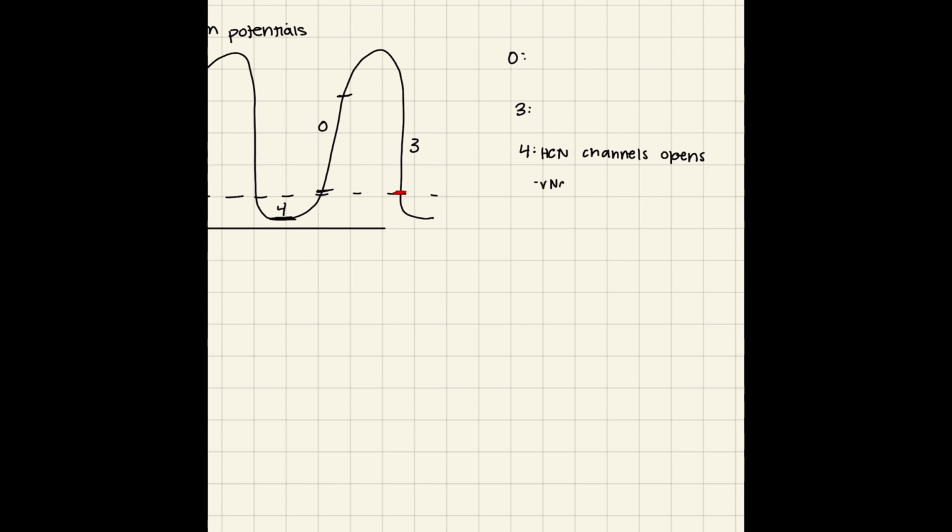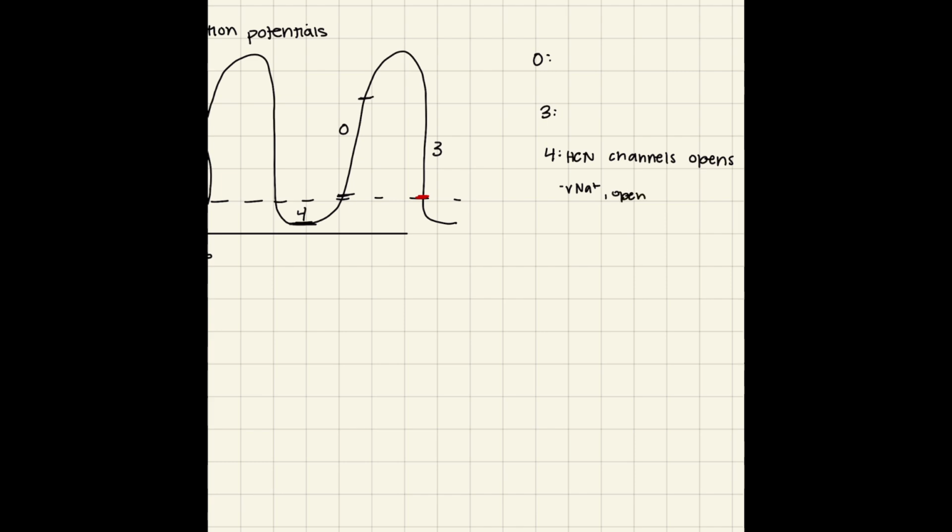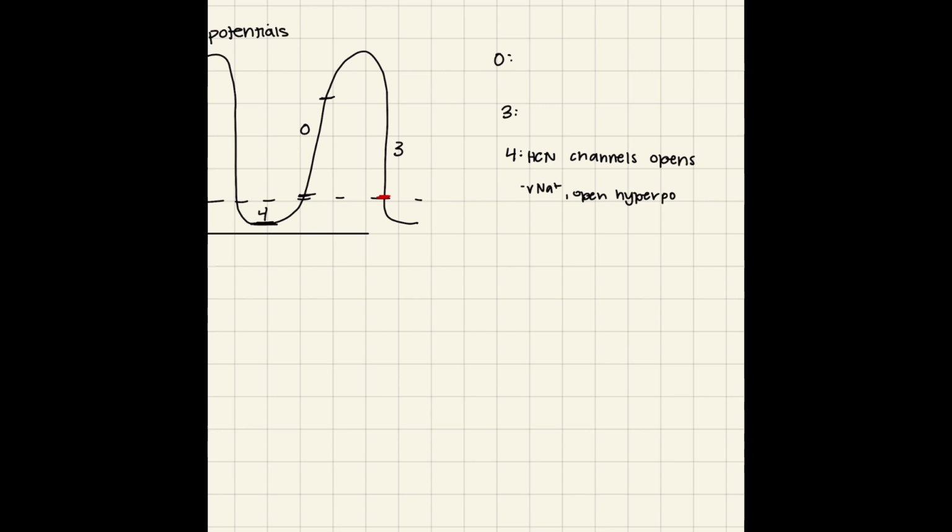They're voltage-gated sodium channels, and they're basically the opposite of the sodium channels that we would think would be present in the cell. They're open when the cell is hyperpolarized. Because there's no resting membrane potential in this cell, we call hyperpolarized anything below threshold. Since they're voltage-gated sodium channels, they depolarize the cell a little bit and get us to threshold.